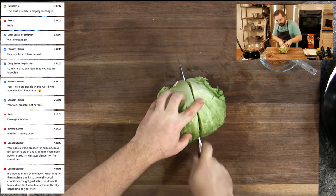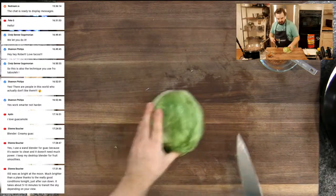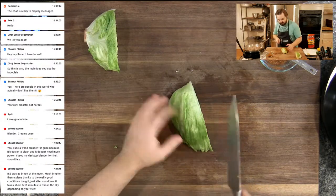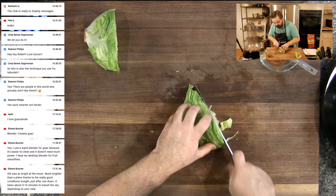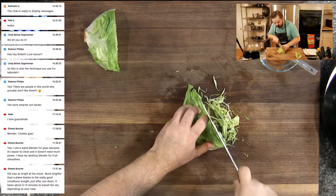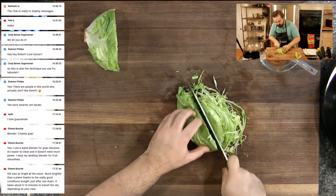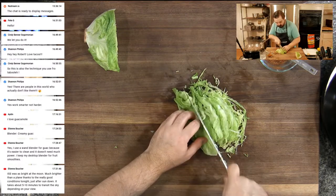Just going to go ahead and cut it in half. And then on one of the sides, I will cut this half in half. And then I will flatten it, put it on one side, doesn't really matter which side. And then I'll just come in and shave the lettuce on the cut side. Like so.